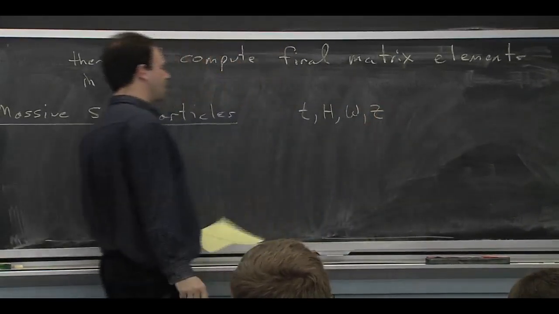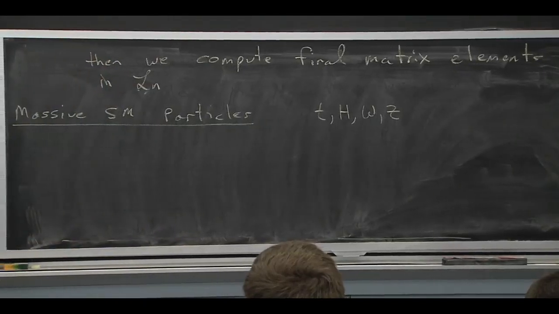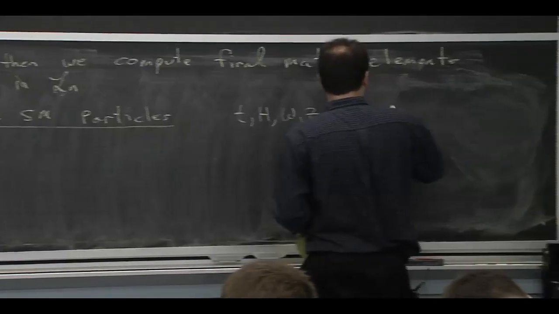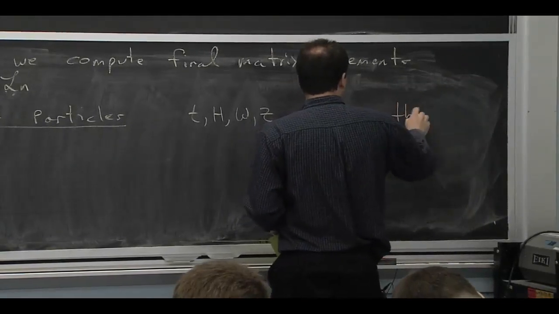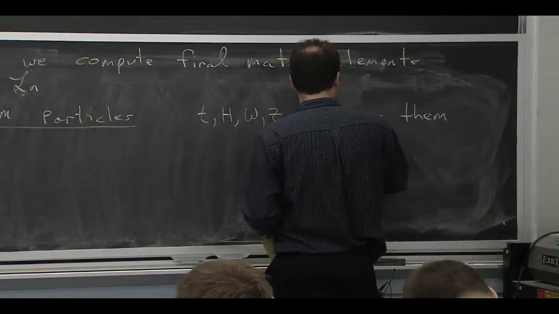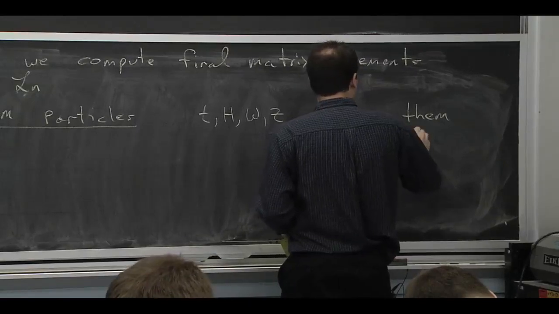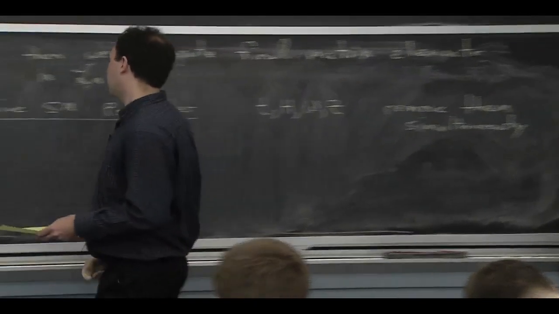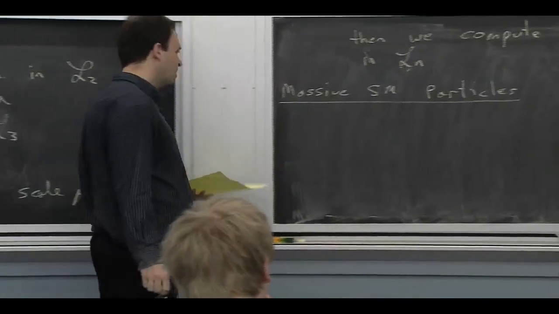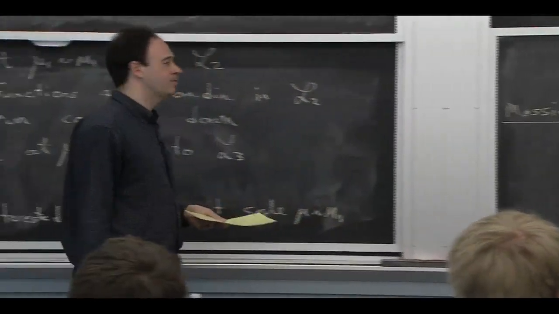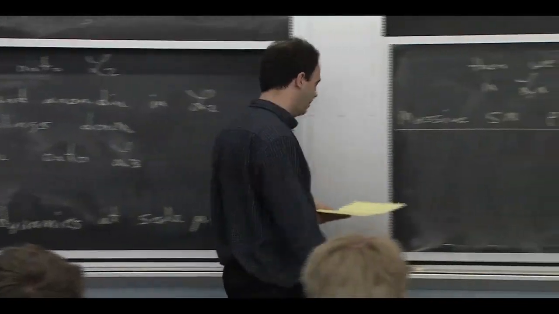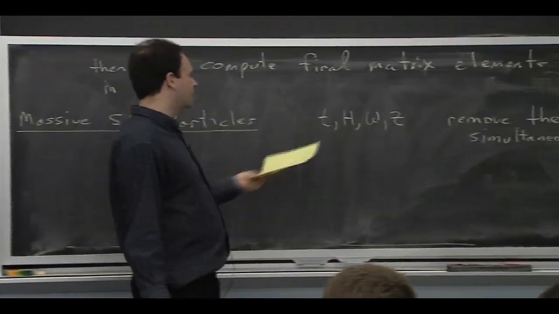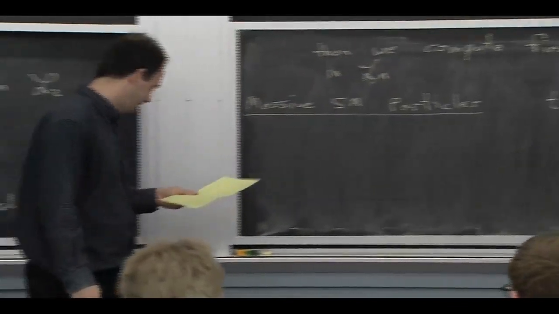And that is in the standard model just to take the heaviest particles, which are the top, the Higgs, the W, and the Z, and remove them. So we'll spend a bit of time talking about what happens when you do that. That's not the only thing you could do. In particular, before people knew how heavy the Higgs was, you could think of other possibilities. And before people knew how heavy the top was, people did think of other possibilities.